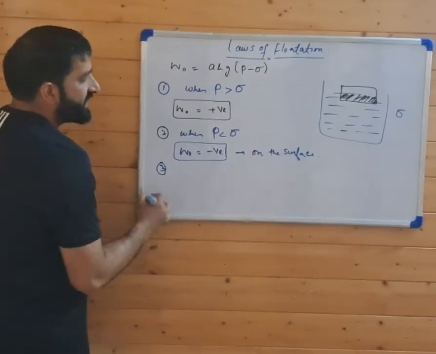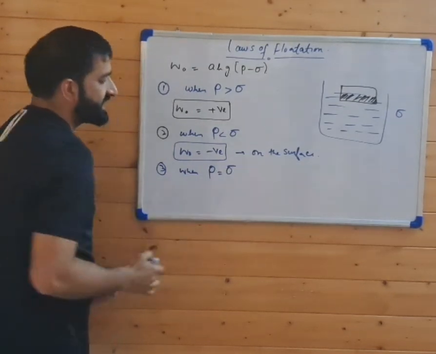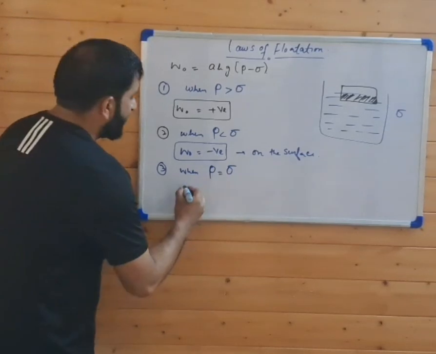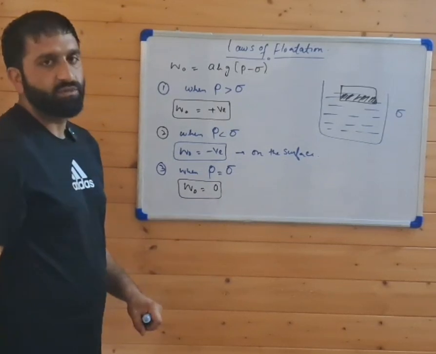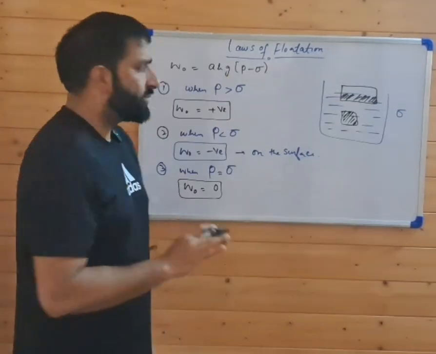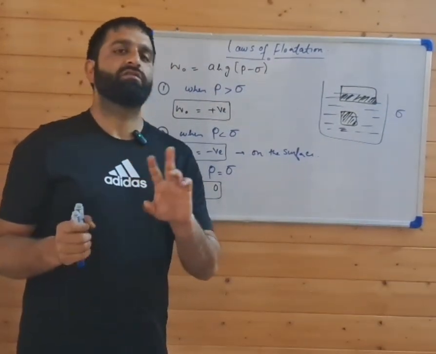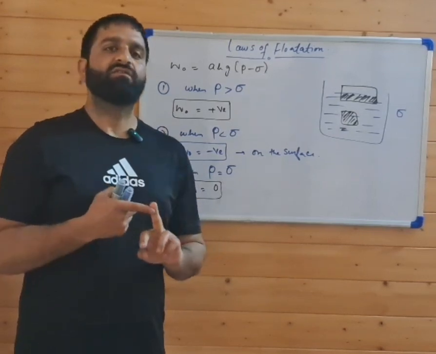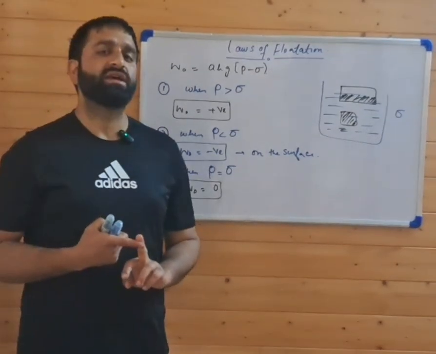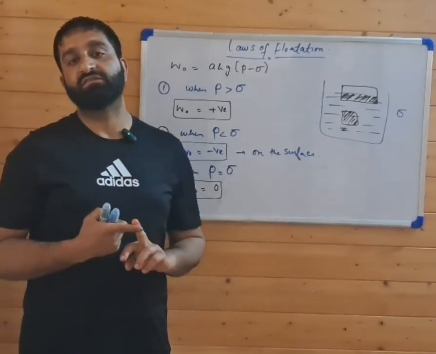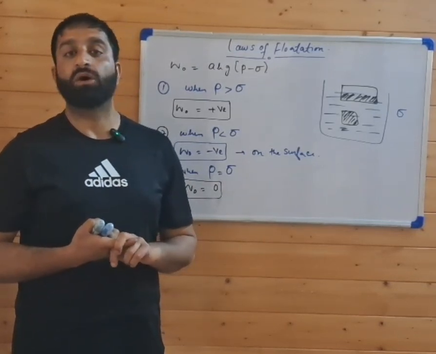Case number three is when the density of the body equals the density of the liquid in which it is immersed. In that case, the observed weight of the body will be equal to 0. When the observed weight of the body is equal to 0, the body will be fully immersed in the liquid. So the law of flotation tells us the body will float inside the liquid in two cases, when the density of the body is either equal to or less than the density of the fluid. If the density of the body is more than the density of the liquid in which it is immersed, the body will sink to the bottom, provided the body is not hollow from inside.